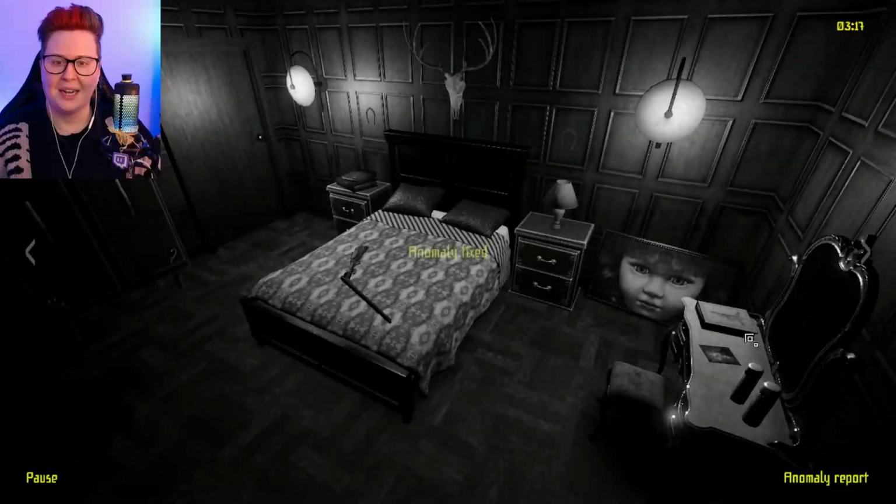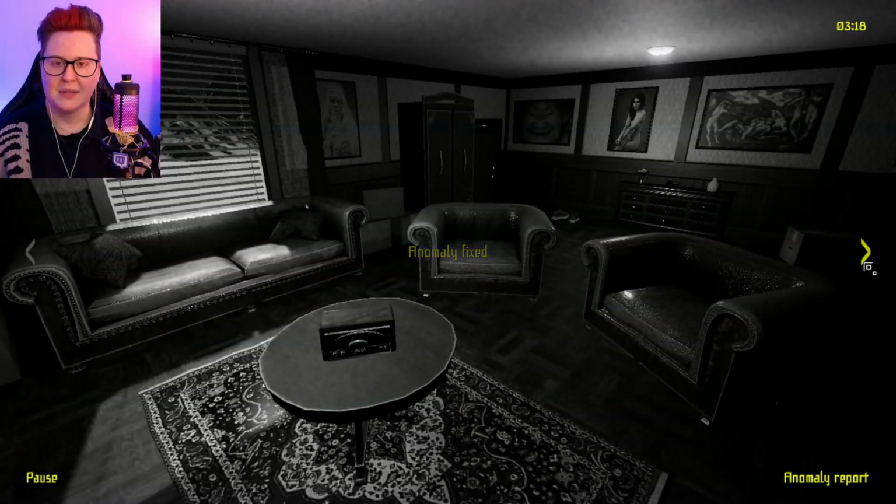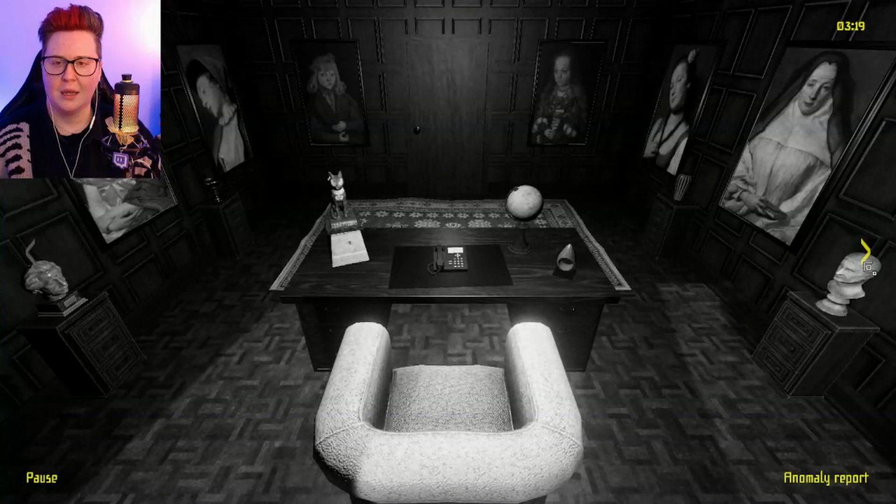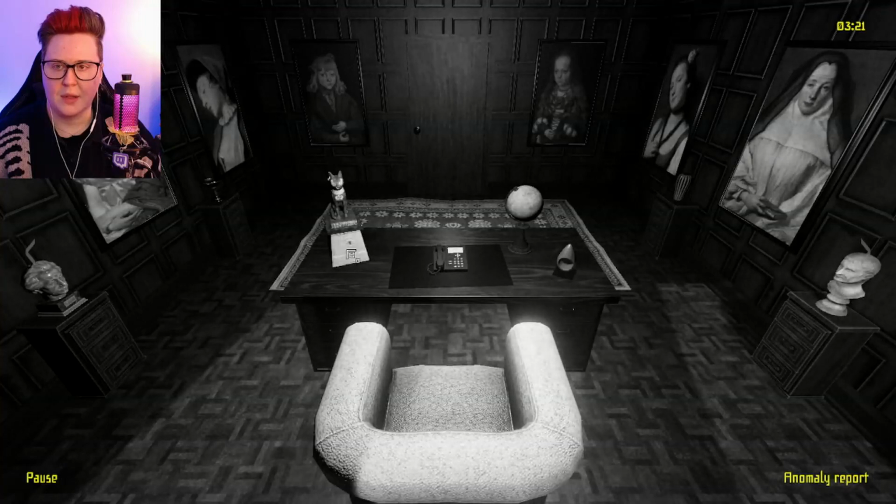Oh. I feel like something in the office is missing. Let's have a look. Let me just check these on the way. Something in the office is missing. No, it looks normal. Oh. But I did hear a giggle. That's there, that's there, that's there. The rug is there. It seems fine.